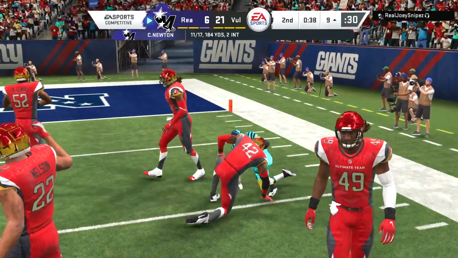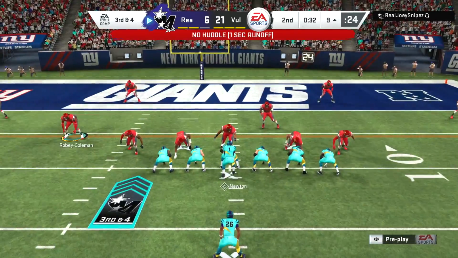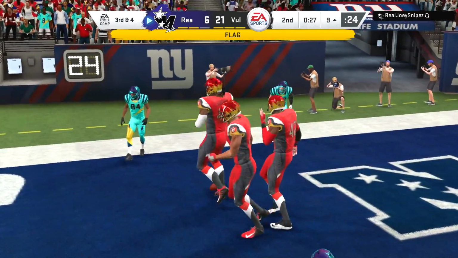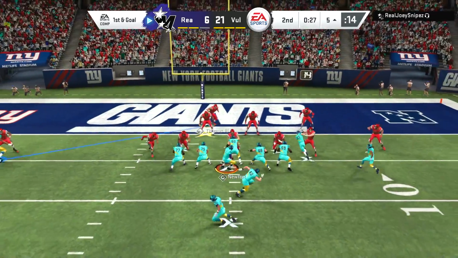And if we want to win this game, we need to show some resistance on the defensive end. This is our time. 3rd down and 4. Going to try to send the blitz. Here is Cam. No, we're faking the blitz, but someone's offsides. And it looks like my opponent's going to get a first down here. Yes, he is. 1st down and goal at the 5. Once again, it's Ray Lewis.